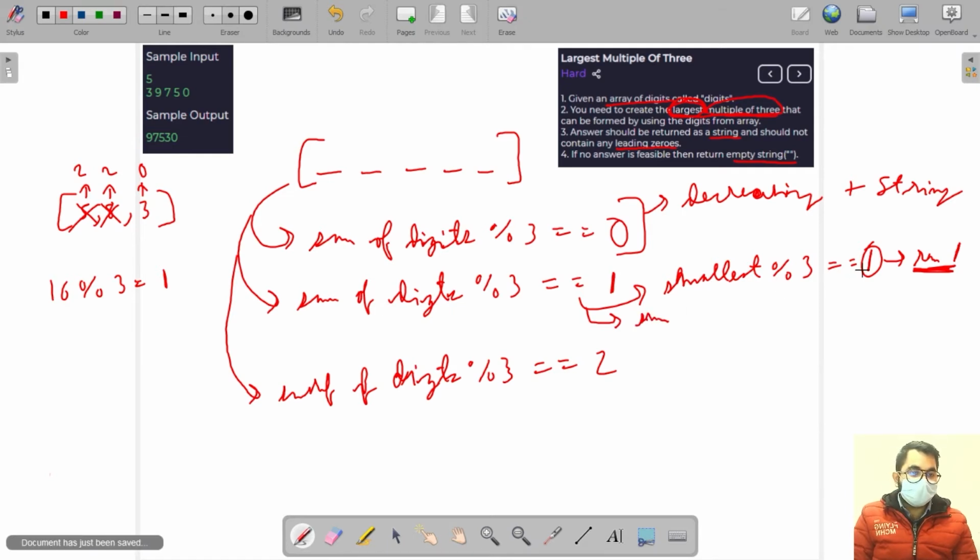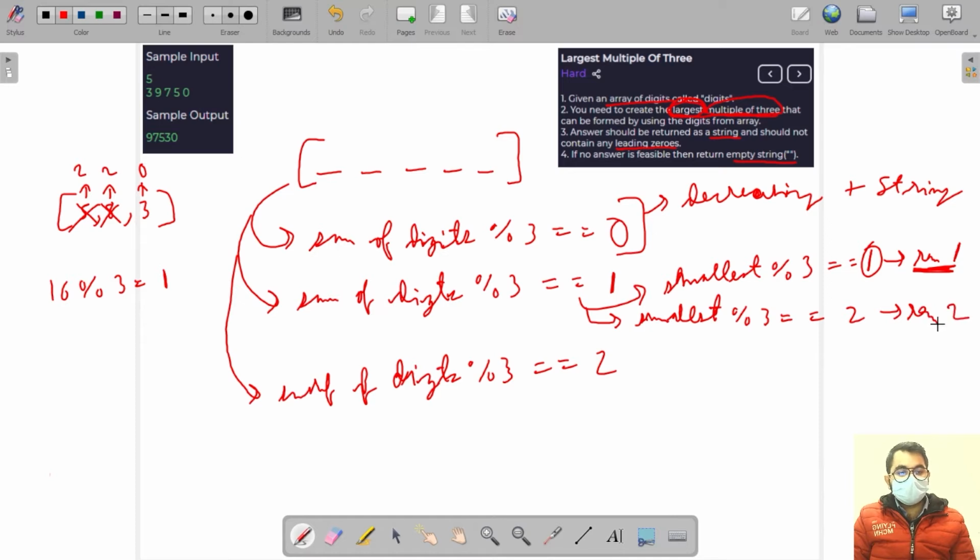So I can write this also. Either I remove one number which is giving me modulus with 3 equal to 1, or I remove two numbers which are going to give me modulus 3 equal to 2.